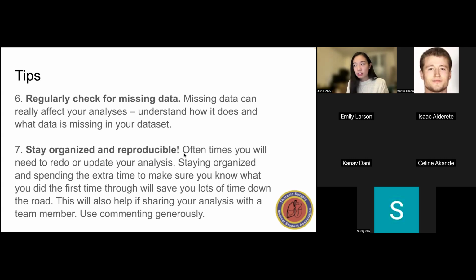Tip number 6, regularly check for missing data. This can really affect your analysis. And oftentimes when you code and you just look at things, you don't actually see the missingness. All you see is the data that's there. And so you always do want to be checking for missingness in your data, understanding what data is missing, how it's missing, and how that affects your analyses.